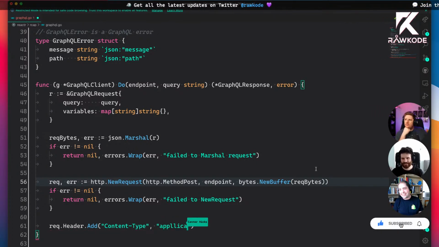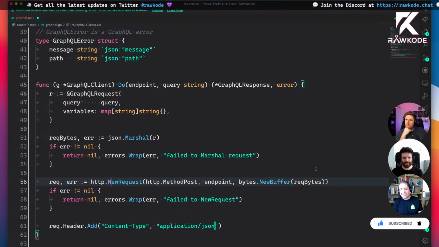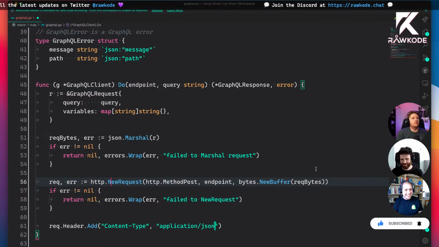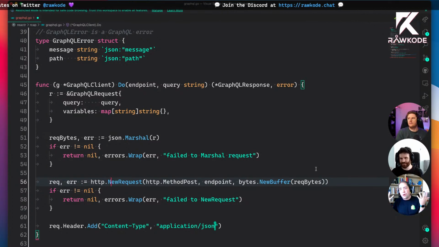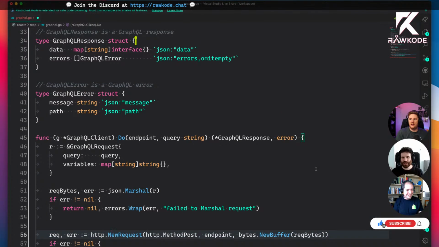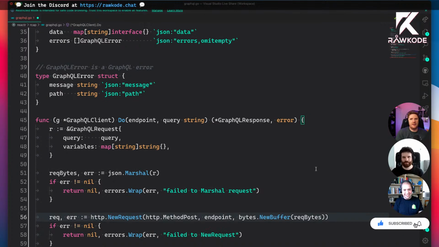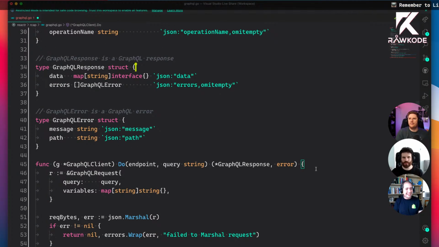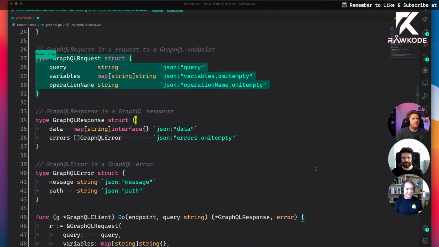I mean, it's not in spec, it's whatever the server wants. Application JSON will work everywhere as far as I understand it though. Gotcha. Because most clients are setting that because they're sending JSON. Understood. I think application slash GraphQL is if you want to send the raw GraphQL query, right? Without actually changing it to JSON. Without wrapping it in this struct, you mean?